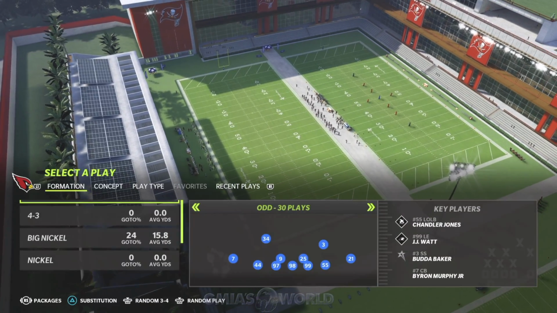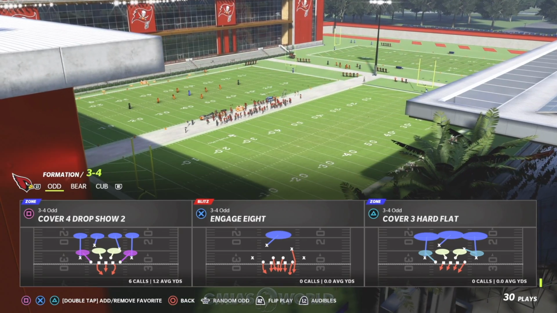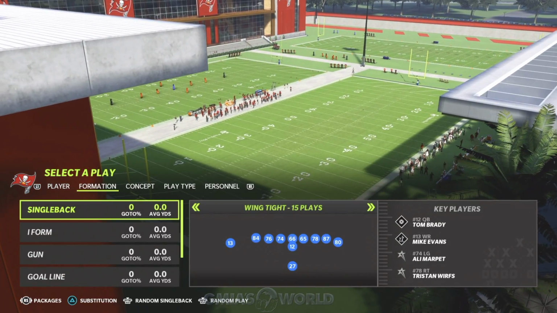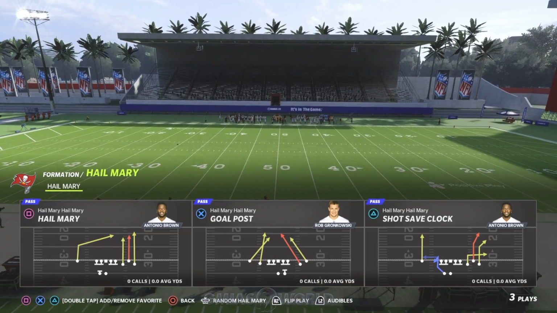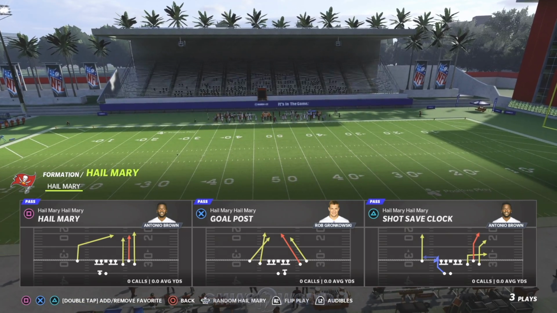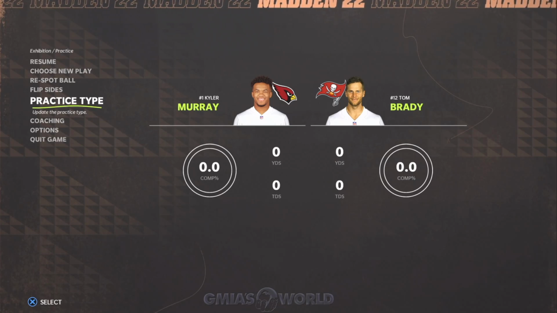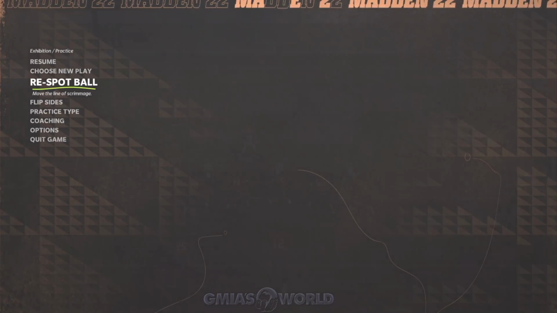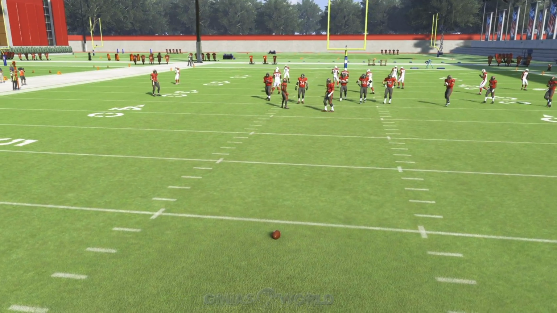So what we're going to do right now is I'm just going to come out in a basic Cover 4 Drop, the fan favorite defense, right? And then we're going to go for formation. We're going to go to Hail Mary. I want Tom Brady to just throw it straight in the air, right? So this is what's going to happen. I'm going to pause the game. All right, we're going to go to practice. We're going to hold flip sides, no respot ball. We're going to bring the ball down a little bit because we want it further back so that he actually has to throw it.